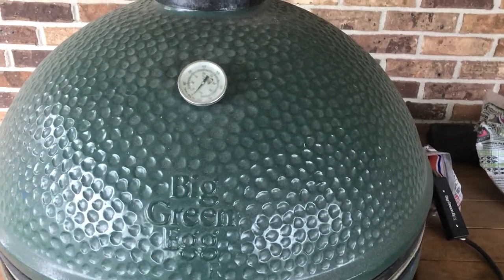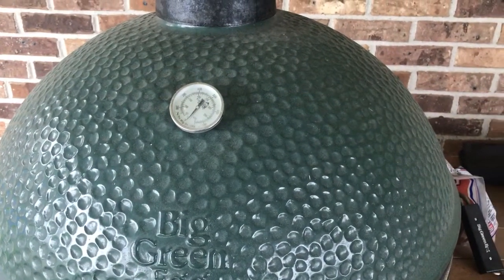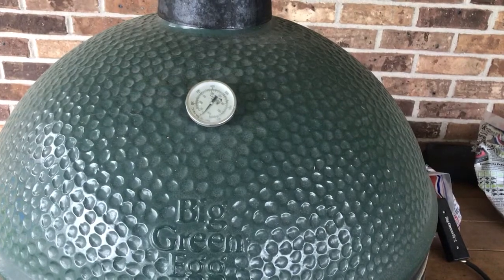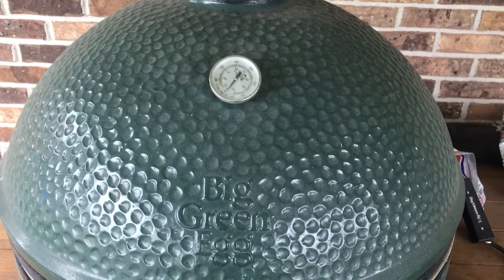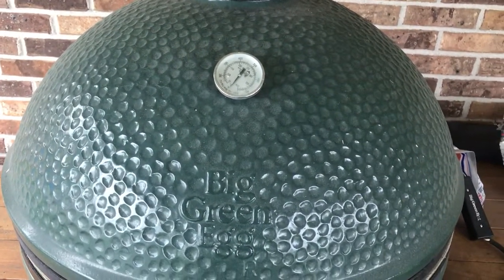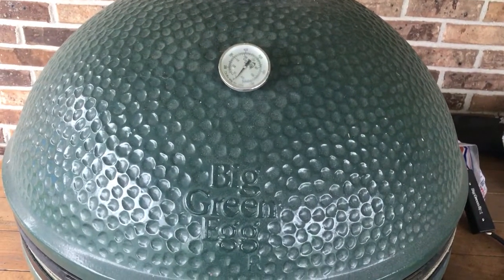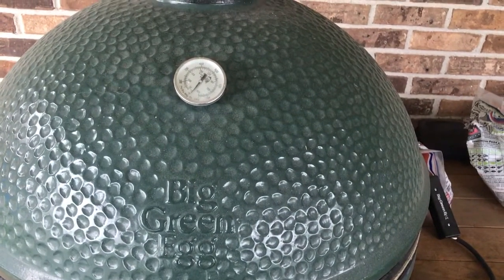Hey, what's up everybody. I thought I would do a really quick prepping video. We're outside and it's raining, so if there's a lot of background noise I apologize. I am preparing for a cookout this weekend — I'm going to be smoking some pork shoulders. I did not buy this Big Green Egg for prepping reasons and I'm really not a prepper by definition.